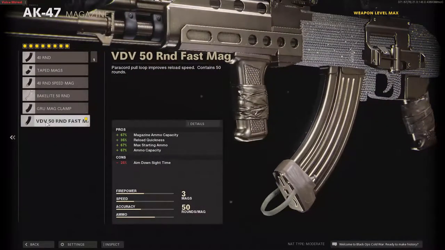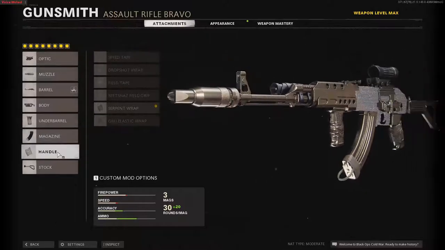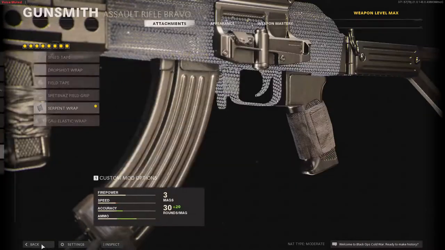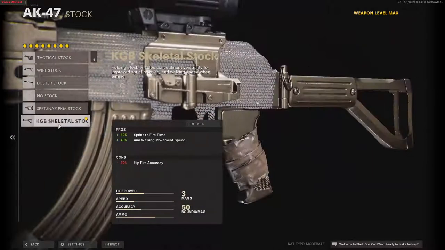The 50 round fast mags so you can reload faster and you have plenty of ammo. The aim down sight time for the serpent wrap and the KGB skeletal stock for that sprint to fire time and the aim walking movement speed.